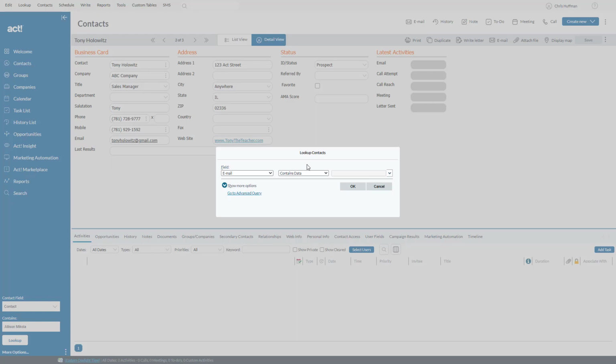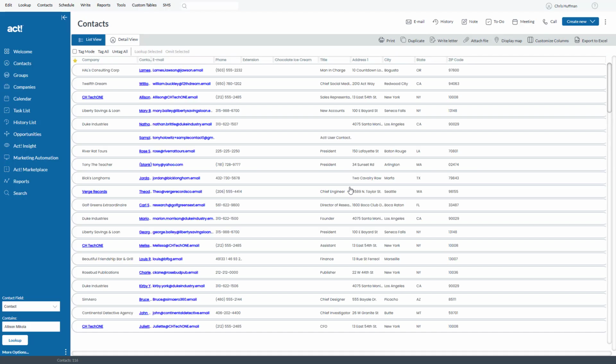And the way I figure that out is I'll say, you know what? I want to know all the contacts where the email address contains an @ sign. So it will eliminate all those contacts that someone might have typed in, get their email address or a note to themselves to get the email address. And I'm going to find all the contacts in this database that have an email address because they have an @ sign. So here they are. So here are all the people. And if you observe down at the bottom, there's 116 contacts in this demo database that have an email address. So that's one way you can look it up.